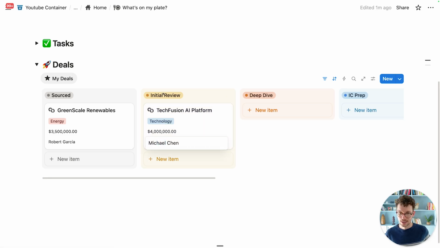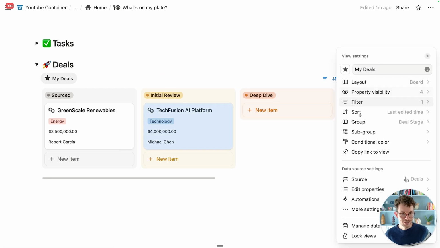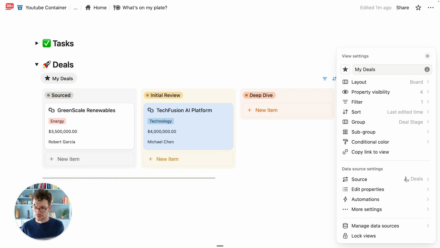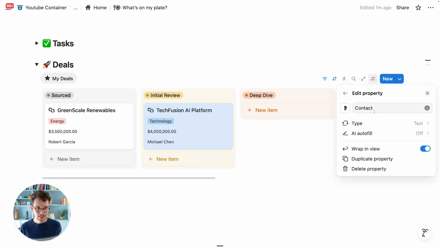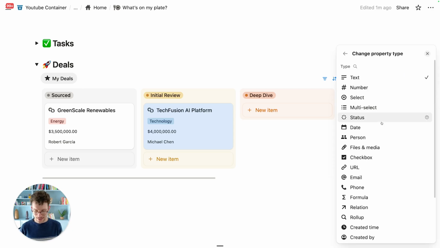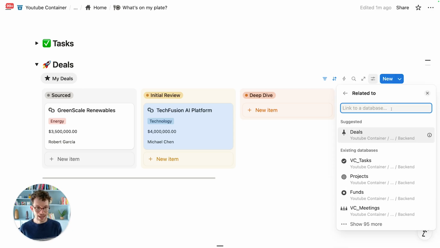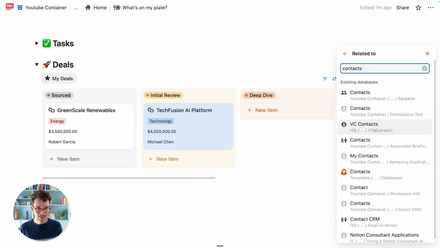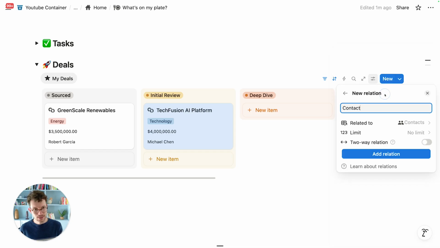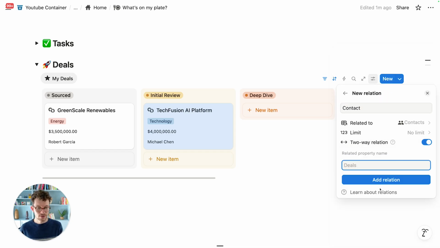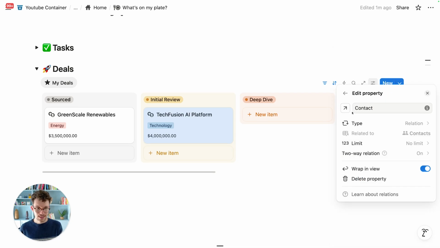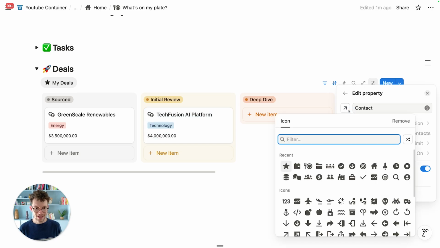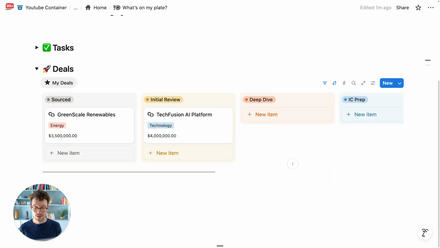One quick thing that I'm noticing as we are looking at it is that actually here, this is a plain text property. So now that we're catching this, we probably want to update it. In order to do this, we could just go to our property settings, go on contact, and make sure that instead of this being a text, it is now a relation to our actual contact database. Which one is it? I think it's this one probably. Perfect, yes. Two-way relation to the deal. And now we have actually the correct setup here, which means we can now connect those here.